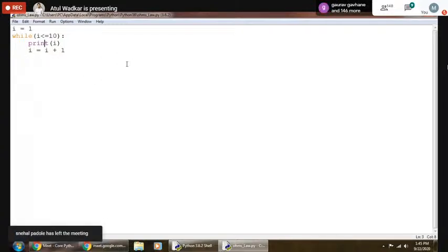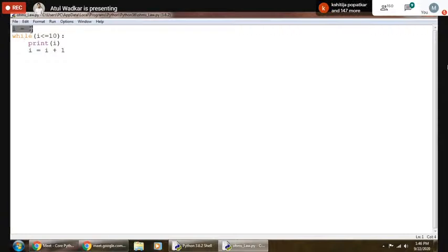Now, two important things you must understand. The number one thing is this. If you do not specify i equal to 1, it's not possible to make entry inside the loop, because initially the value of i is unknown and undefined, so it's going to throw an error. But even if it doesn't throw any error, it will not understand what the value of i is and whether to make entry inside this loop or not. It's completely unknown. So the initial state must be defined in order to make entry inside this while loop.